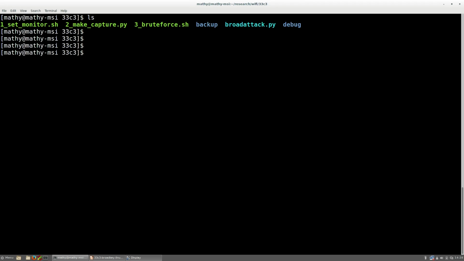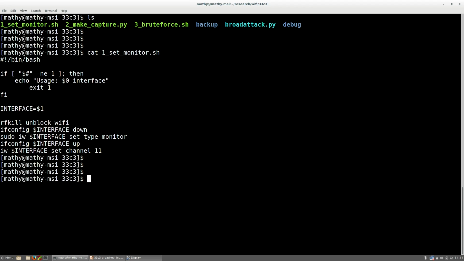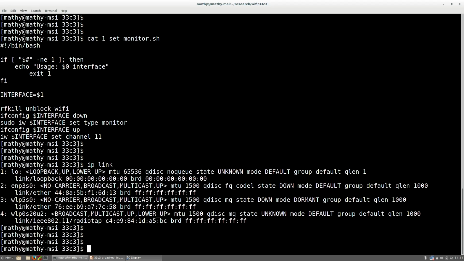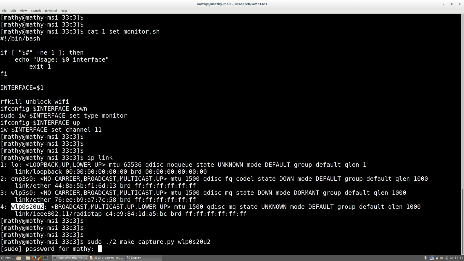I already put it in monitor mode with this script, which just executes some commands to put it in monitor mode. I'm now going to capture packets that are sent by my router, and I made a Python script for that. So let's execute that and capture packets from my router.